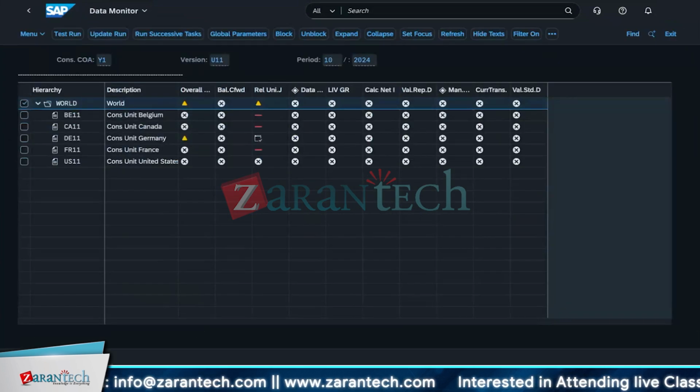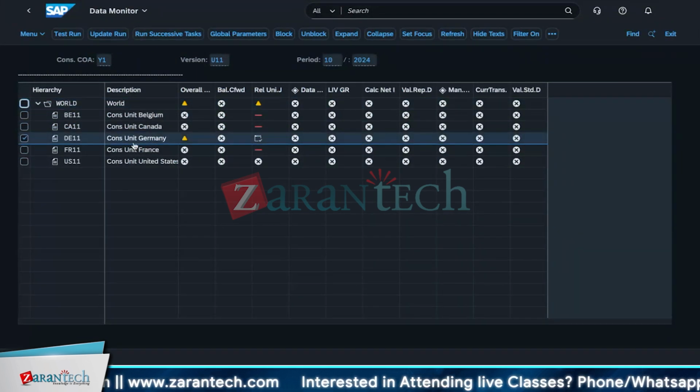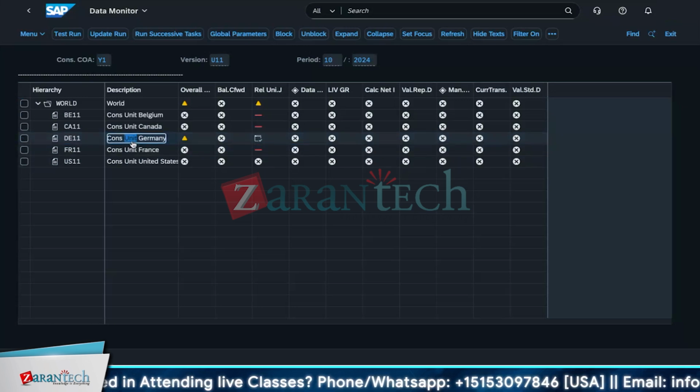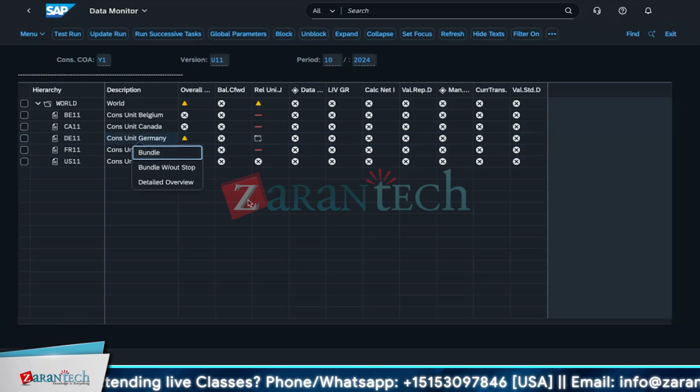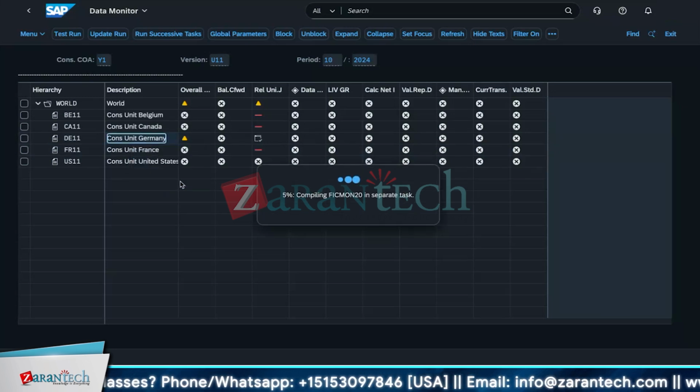So here, whatever the validations that we have done for this particular DE11 in Germany, you have to run the line item validation in the view log for it. Okay. So for that, when you go to this DE and the value line item, make a right click on this, so you can see the detailed overview of it. I'm just showing the detailed overview for this.